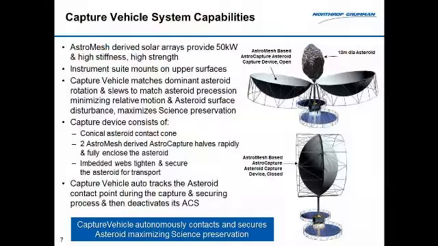And so what happens is there's a conical structure that contacts it. That conical structure can be moved. It's also instrumented. It can be used to take samples, and it positions the asteroid where we want it in the astrocapture devices. The device closes and locks, and then cinching cables snug it tight. You turn off the ACS system and let whatever happen. Once you verify it from the ground, you activate it again, and for a very small fraction of your propellant load, you can completely despin the system.